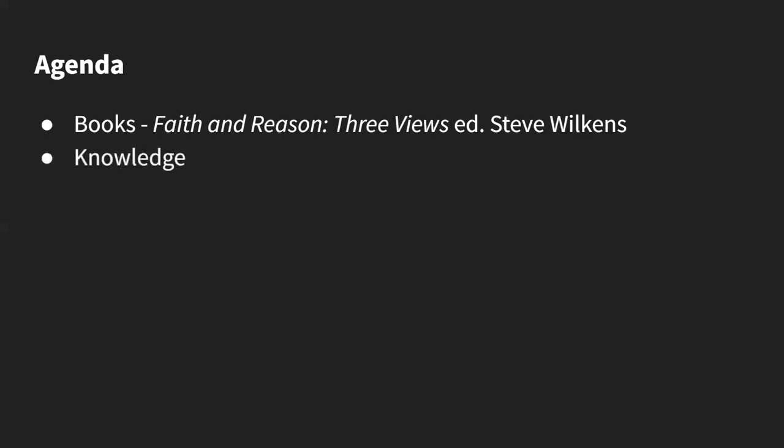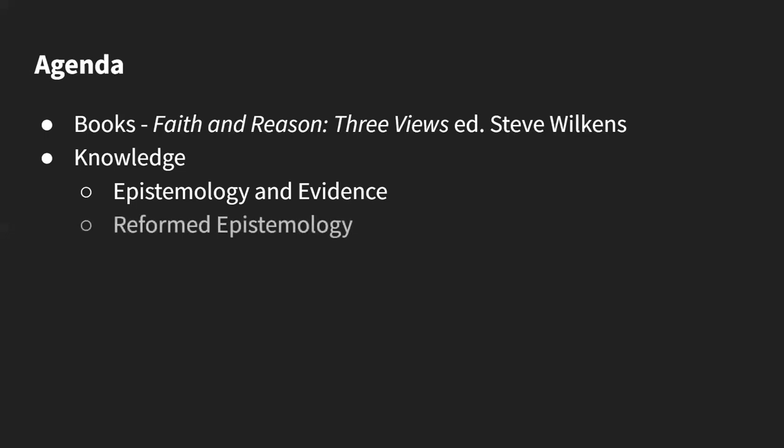Also, tonight we're going to talk about knowledge, what it means to gain knowledge of God. We're going to talk about epistemology and evidence. We've already talked a lot about those, so a lot of this should be review, or should trigger things I've said in previous classes. We're going to talk a little bit about Reformed epistemology. Again, we've already talked about that in this class, but mainly I want to talk about it because I want to present another epistemological system called covenantal epistemology.